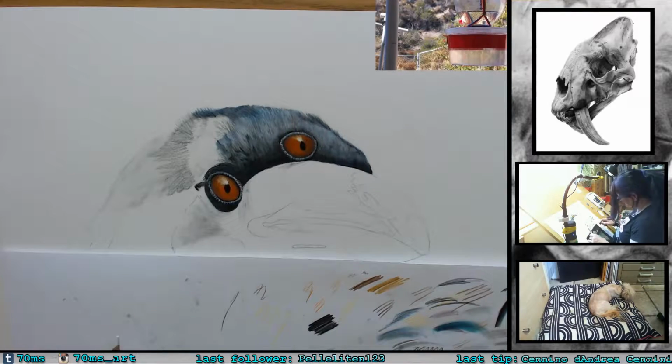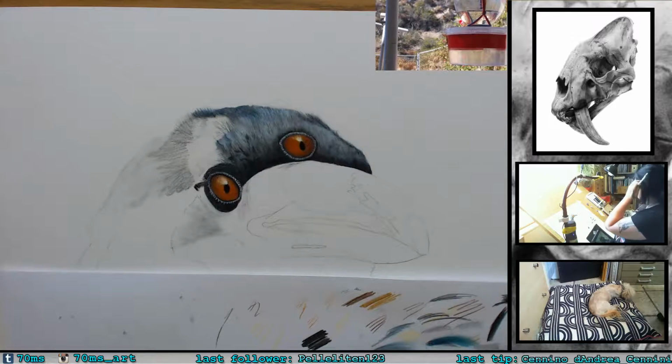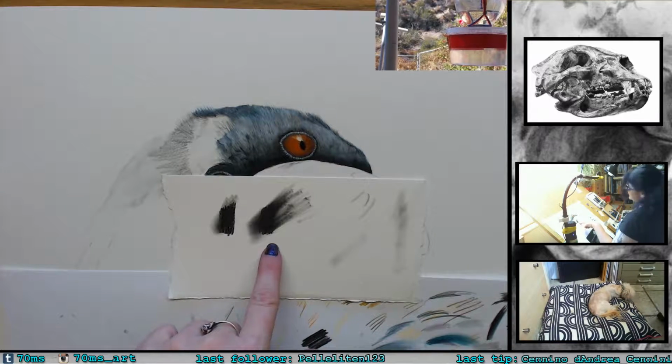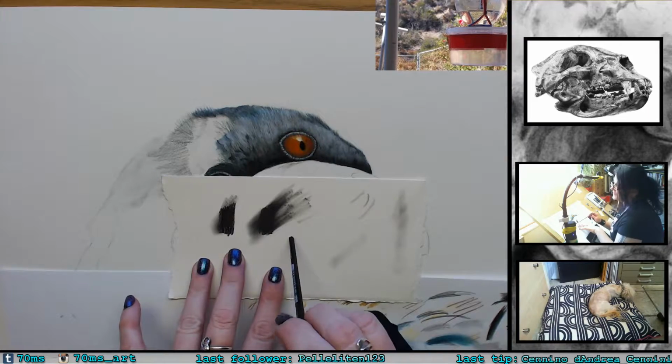Were you here for my graphite demo a few minutes ago, where I was demoing why I don't like Lumograph pencils for graphite? I'll just show you real quick. This is a Staedtler Lumograph. This is a Mitsubishi Hi-Uni 10B. So this is a Lumograph 8B and a Mitsubishi 10B.